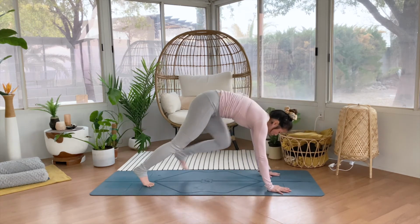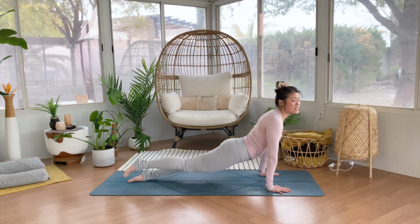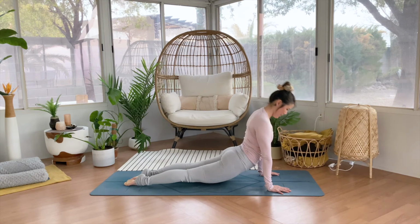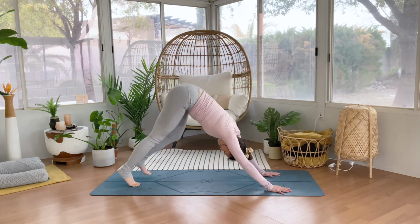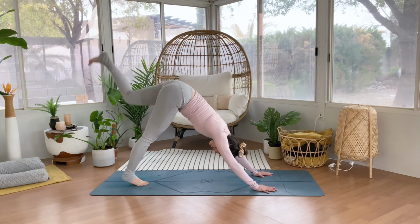Take your chaturanga. You can always take any of those earlier variations that we've taken, whether it's your Sphinx, your Cobra, whatever calls to you. Remember, this is your practice. Make it yours. All right, inhale, three-legged dog.